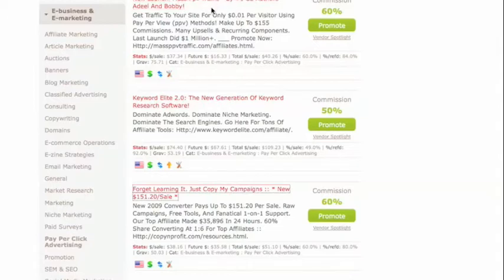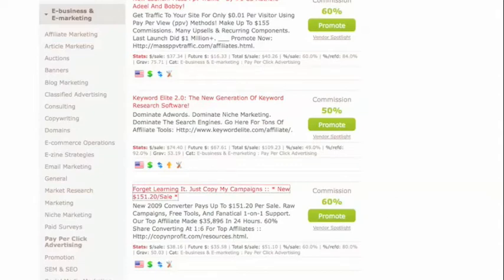I don't want to use pay-per-view traffic. I don't think that's appropriate. I don't want to use a keyword elite for keyword research. But I think I kind of like this. I've heard about copyandprofit.com before through some IM marketers. Just to show you what this is, first let's look at this. 60% commission sounds pretty decent. They talk about it being new for 2009, so it's 2010 now, so I guess it's a little old. It's a converter apparently, and it pays pretty decent money. The gravity here is 50.03, nothing substantial, but again, it's fine for the sake of this particular example.